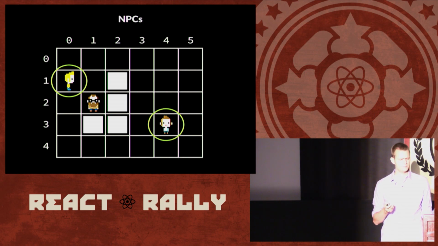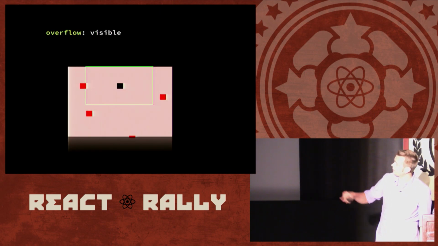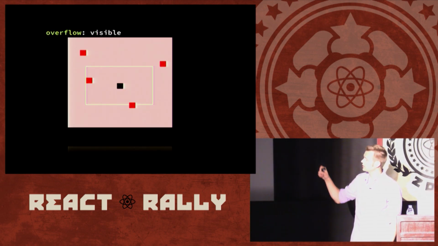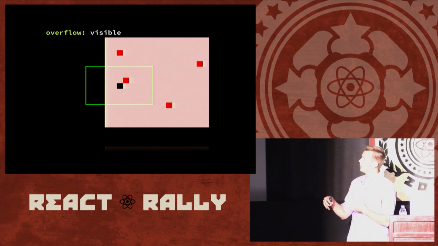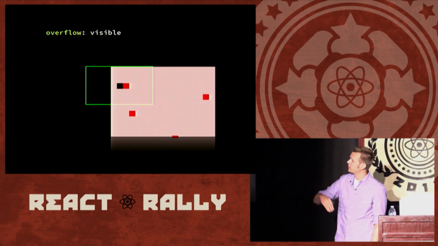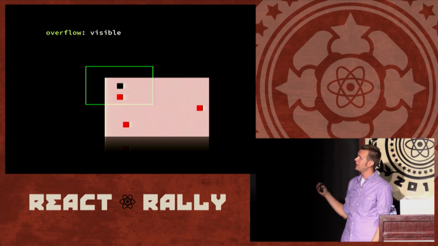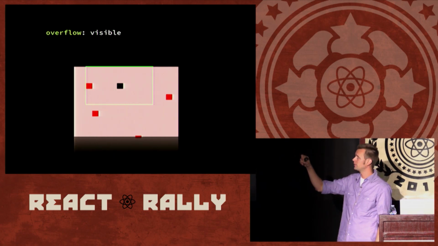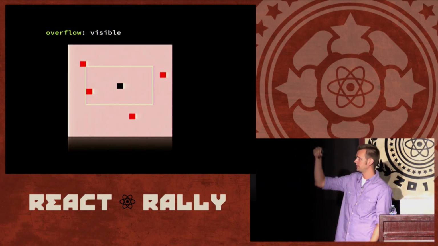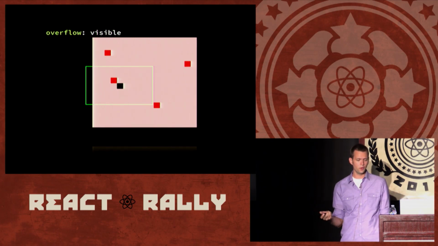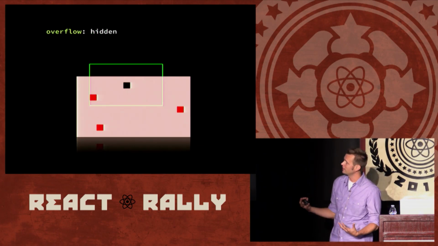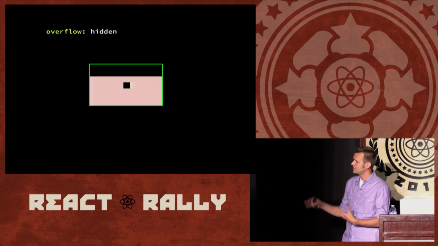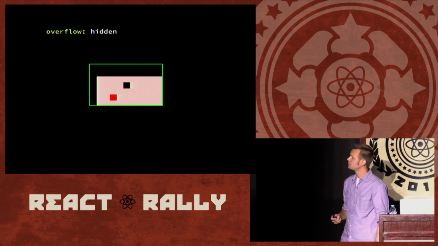that's a game viewport. I want you to keep your eye on this green outline in the middle of the screen. That is our game viewport, and it's not moving, but this pinkish red plane inside it is moving relative to the top left corner, and the people are positioned relative to that. If we just throw overflow hidden on that, we get this kind of Game Boy effect where we can't see anything outside the green lines.